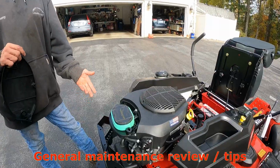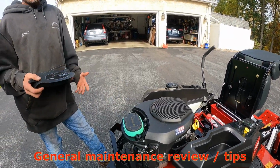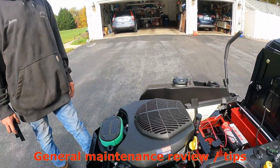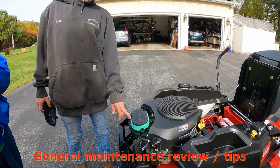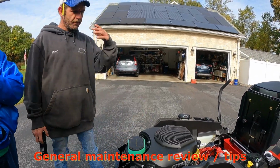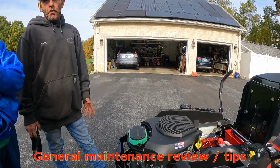So if it's not real bad, we'll put some K&N air filter oil on it, because people are in dustier conditions. Do they make a K&N filter for this machine, do you know? I don't believe so. They make the kits where you've got both filters in one, so if you just decide to do your 50-hour oil change, that's the way to go. Two is better than one, I think.